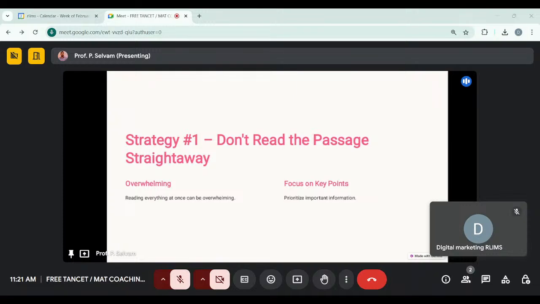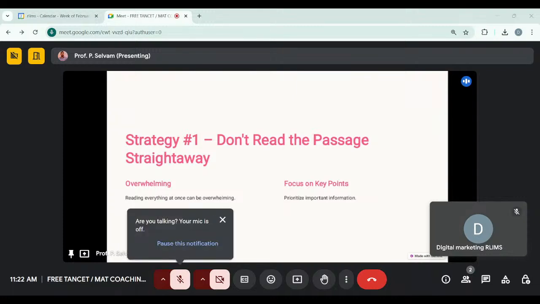At the moment when you look at the big paragraphs, this might look daunting. This might look like a daunting task for you to read the content from A to Z. You may feel overwhelmed, or you may find it very difficult and challenging, because the big paragraph might look intimidating for you. This might scare you. But don't worry, I have got wonderful tips for you. Those tips will help you even if the passage is bigger than you thought. Don't worry, let us break it down into much easier ways.